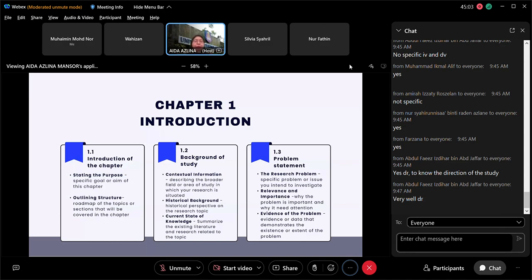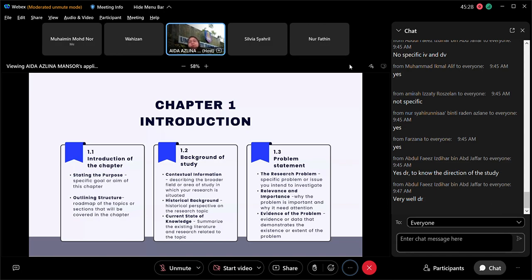Of course, for Master by Research and PhD, the gap is very important. Usually during the viva session or the RP session, the examiner always asks you, what is the gap? Where is the gap? So more or less, you need to find the gap of the study. It's just that I don't know where your supervisor wants to put it, so please discuss with them. That is why communication with your supervisor along the semester is very important.